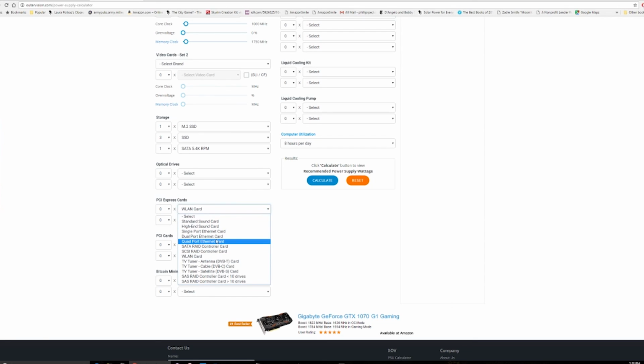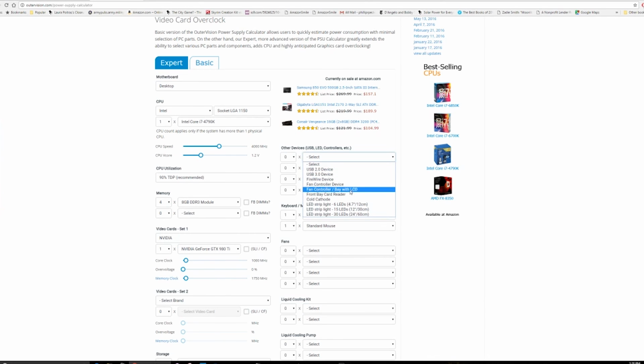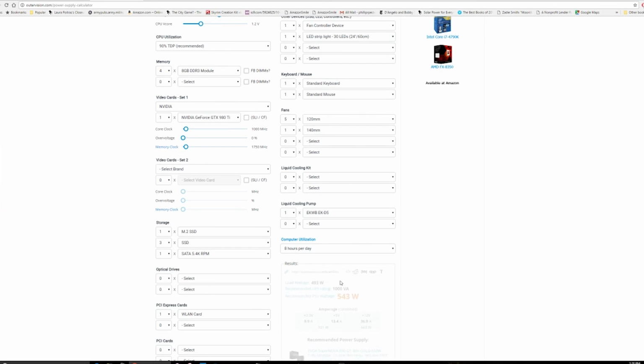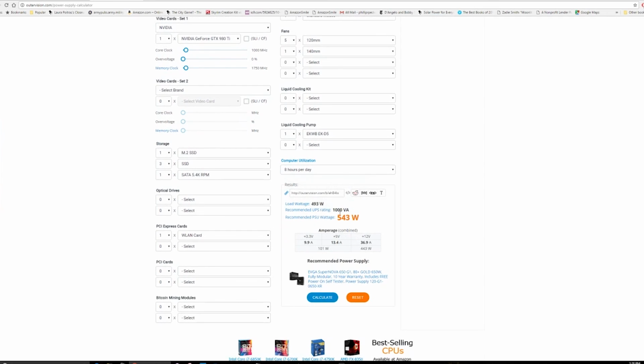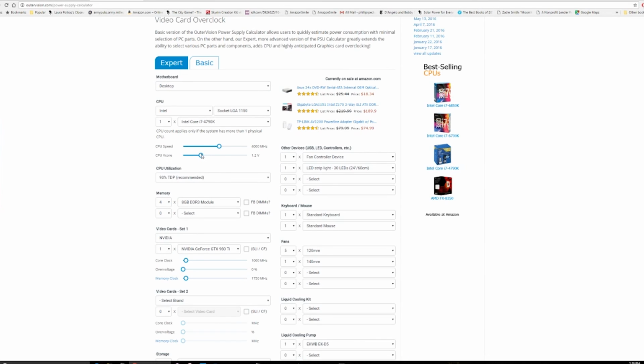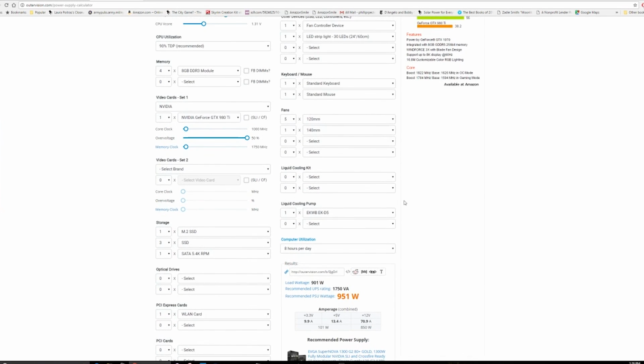I'm just assuming that these calculations are accurate. I don't have any way to measure how much my system is actually drawing from the wall, but I was pretty shocked to see what my max power draw looks like, especially when adding voltage to my 980 Ti. Even the Z97 system with the 4790K overclocked to 4.7 at 1.3 volts was drawing quite a bit of power, at least at maximum. These are peak numbers, and it's unlikely to encounter a scenario where all of your components are drawing their maximum wattage at the same time.